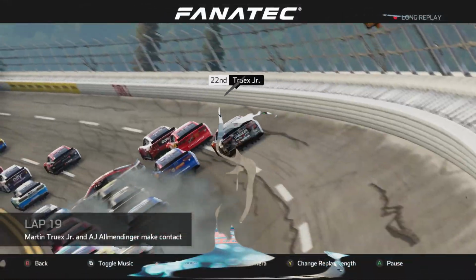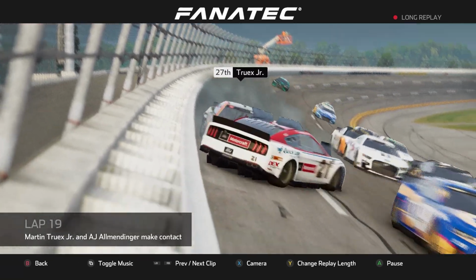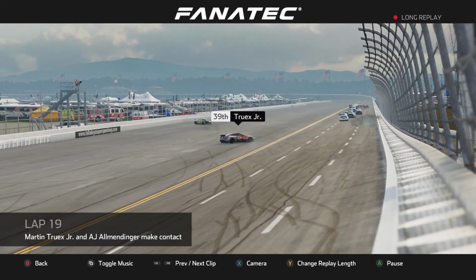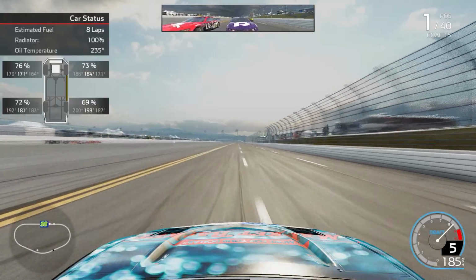Behind us, a caution has come out, and that is because the 21 Harrison Burton has blown a tire and crashed into the outside wall, collecting Truex. Big hit there for AJ Allmendinger. Also, Cindric goes slamming into the inside safer barrier. So multiple cars right at the end of that cleaned out.